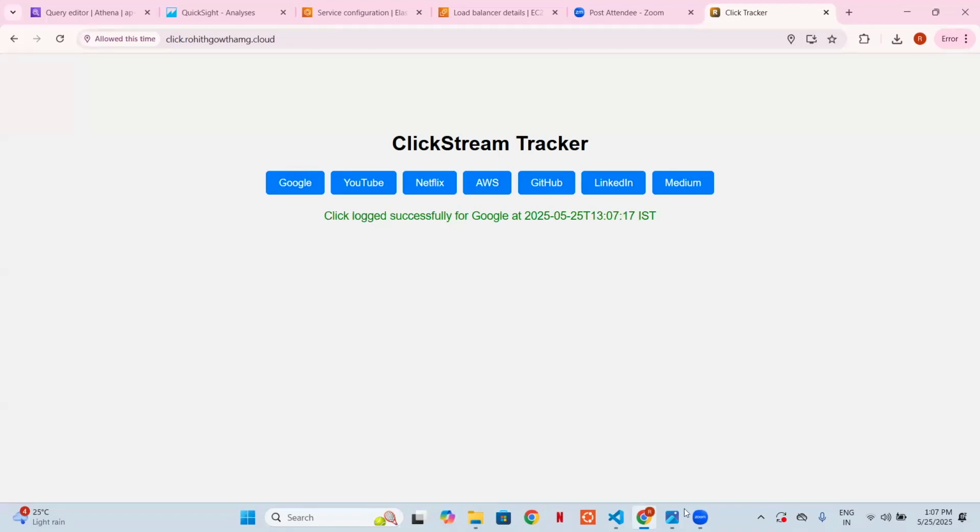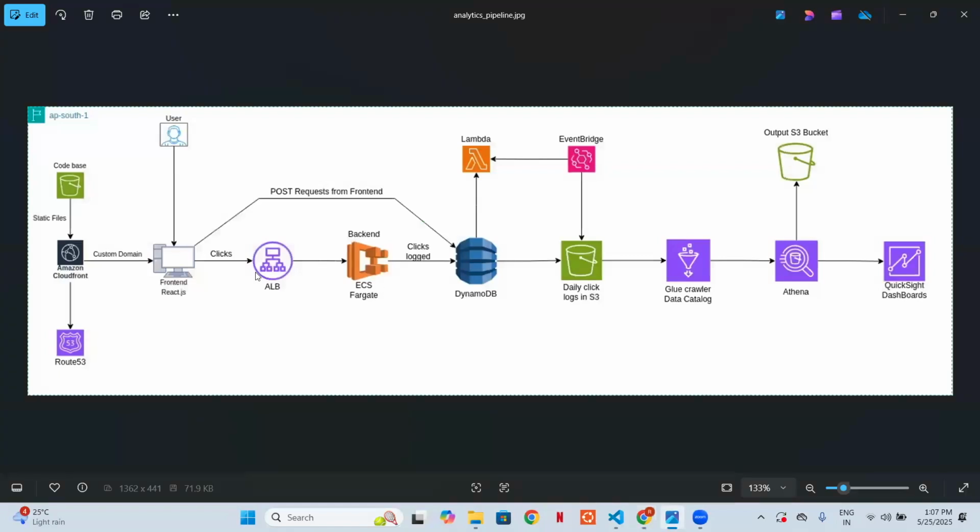And where these clicks are going is that after hitting the backend container, the clicks will capture a bunch of information, and all that information will be stored in DynamoDB, which is a managed NoSQL database on AWS.